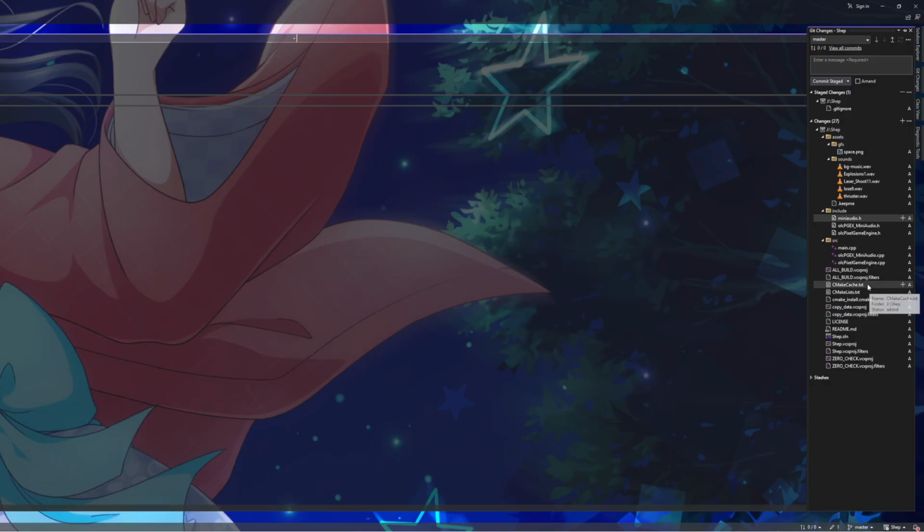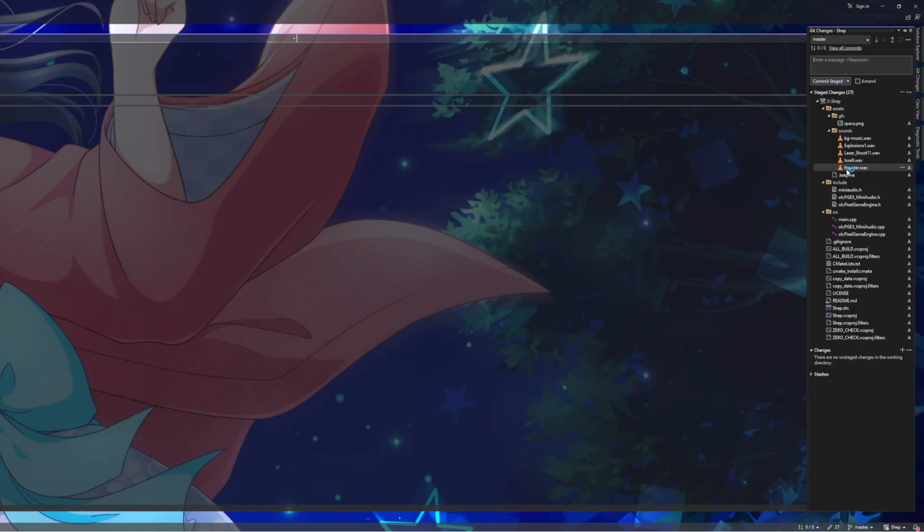Like, none of the CMake stuff is supposed to be here. Well, CMake lists. Not CMake cache. I think we'll do that. Okay. Set up with Moros template project.